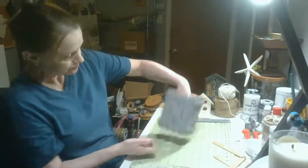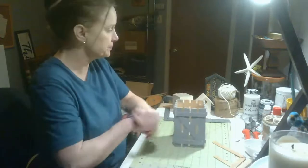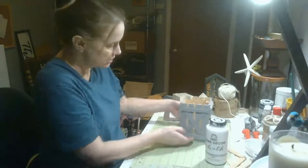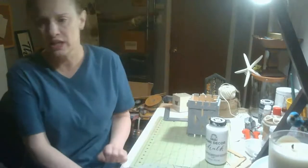All right. We got our gray stoked out. Now we're going to put a little bit of a whitewash on it. While it's drying for a sec, I was going to show you a few of my finds that I got.